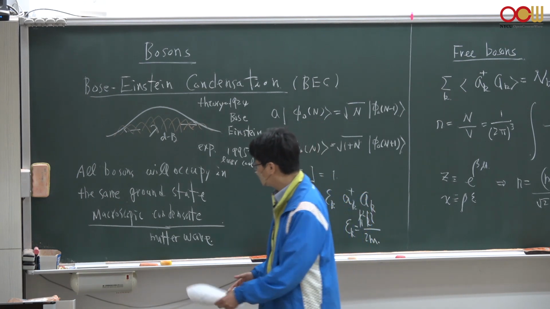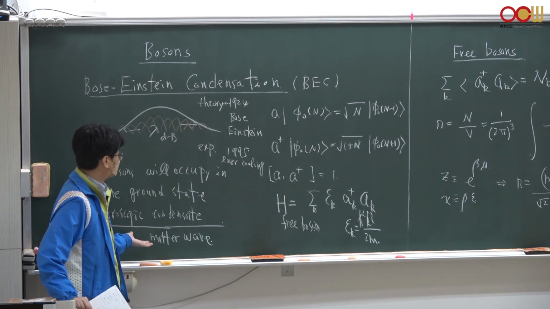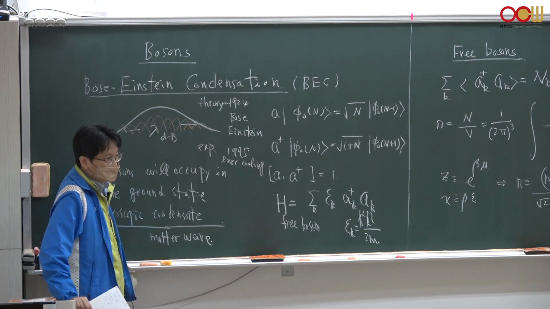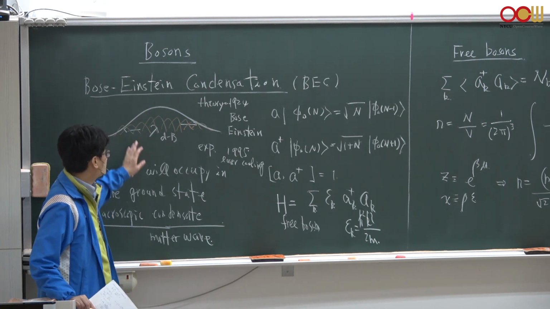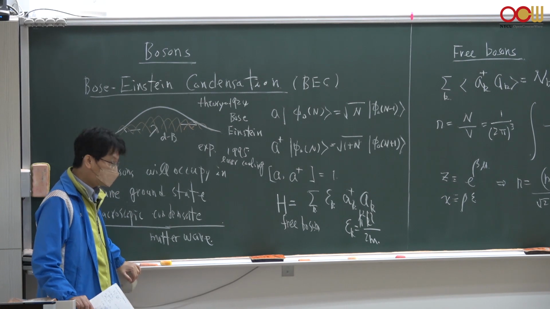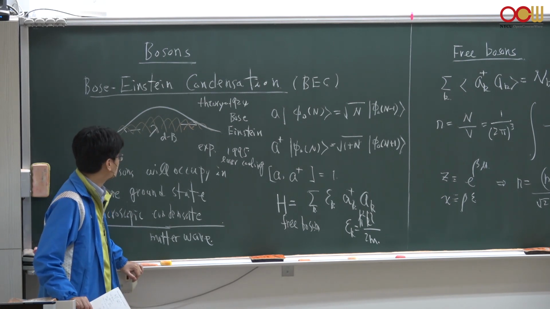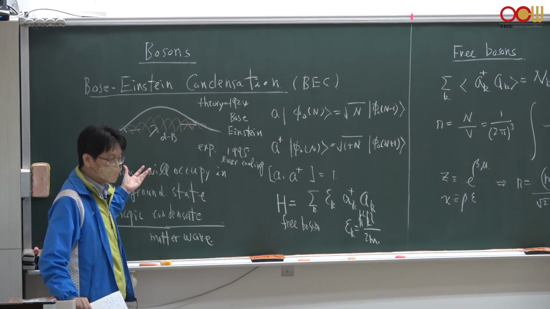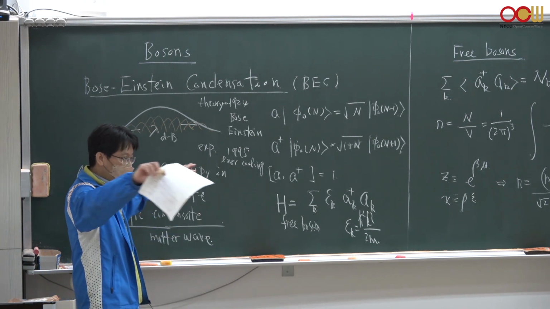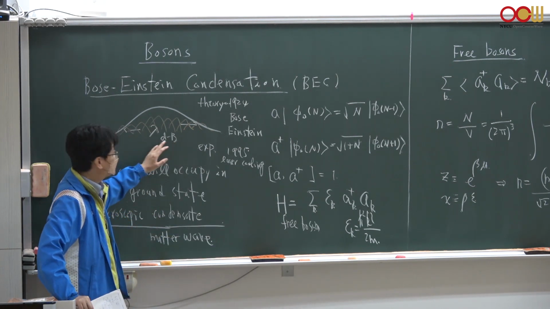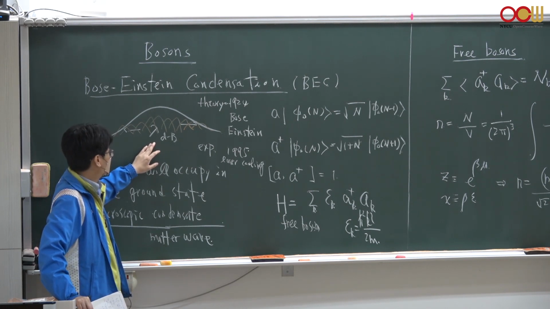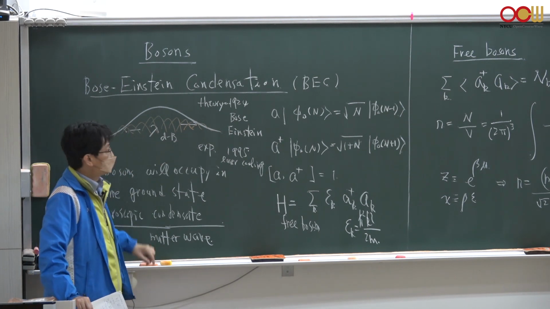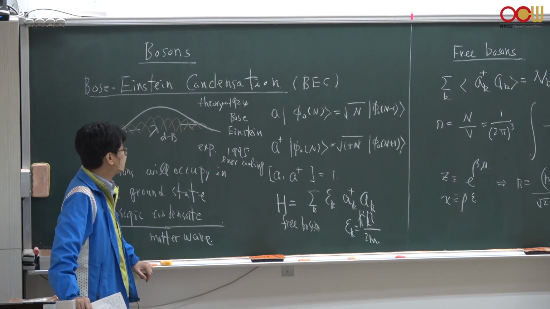As a result, you get a macroscopic matter wave, in the sense of a de Broglie matter wave, a huge matter wave which consists of the overlapping individual boson wave functions. You can imagine that all these little bosonic wave functions overlap in the ground state, so altogether they become a huge matter wave with a very large de Broglie wavelength, lambda dB. This is the prediction made by Bose and Einstein in the 1920s.